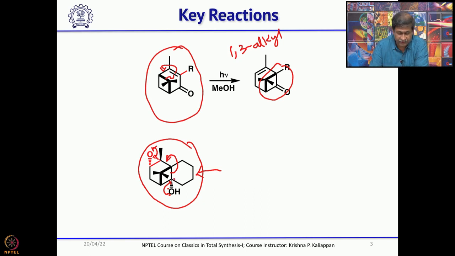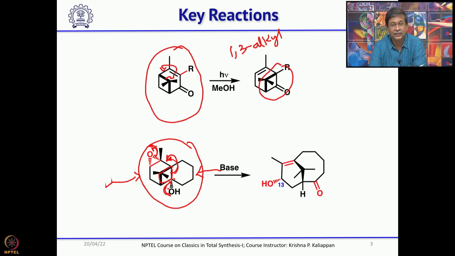So now this 4-membered ring, if it opens up, then that will become an 8-membered ring. Okay, so the left hand side will be a 6-membered ring and the right hand side will be an 8-membered ring. So that was the key thing. It's almost like, you know, Holton's synthesis of Taxol. So the lone pair on the oxygen pushes the breaking of the middle CC bond and opens the epoxide to get this compound. Just I leave it for a minute just to check whether everything is all right.